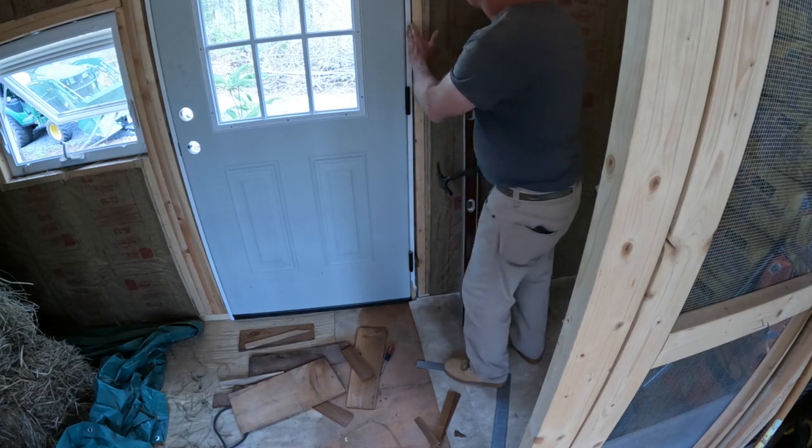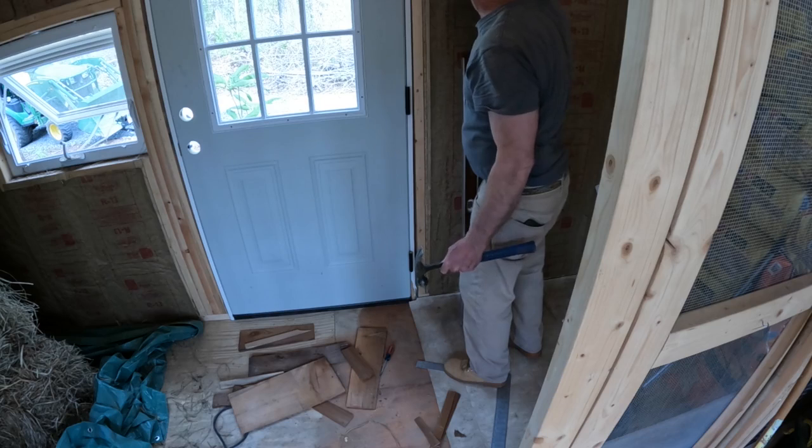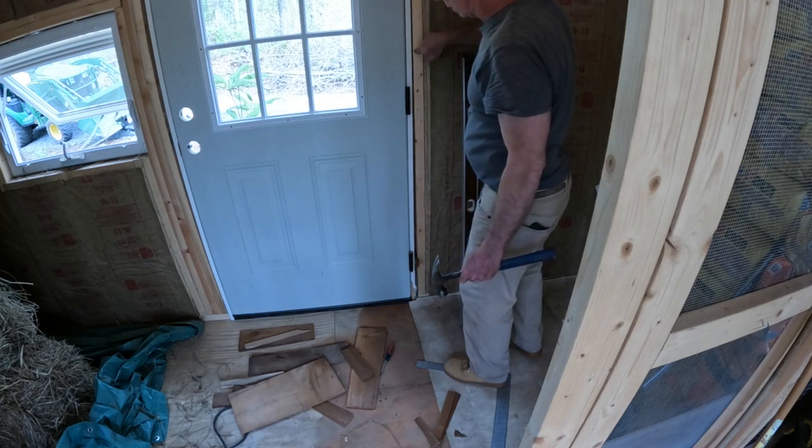Okay, got this shimmed up. This is totally plumb here. I'll finish shimming it in without moving it at all. And then what I'm going to do is re-screw the outside over here to make sure that this is totally tight.